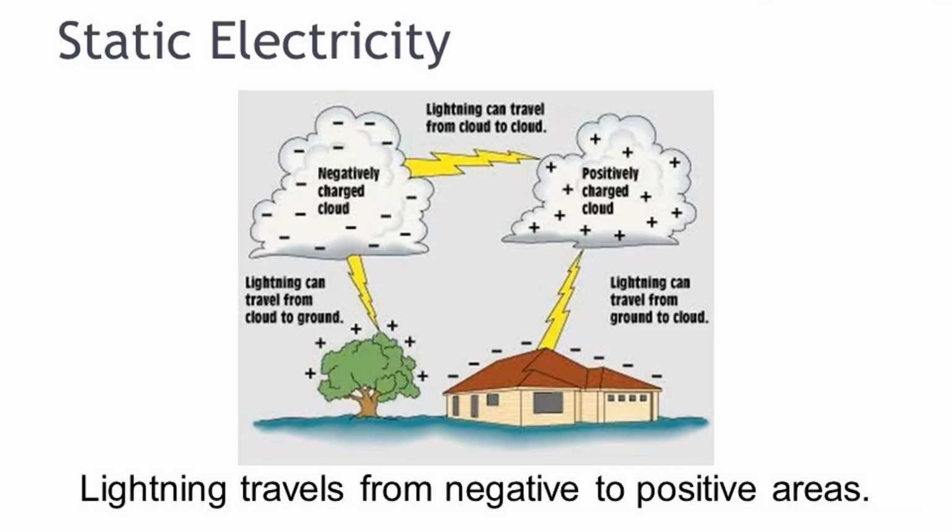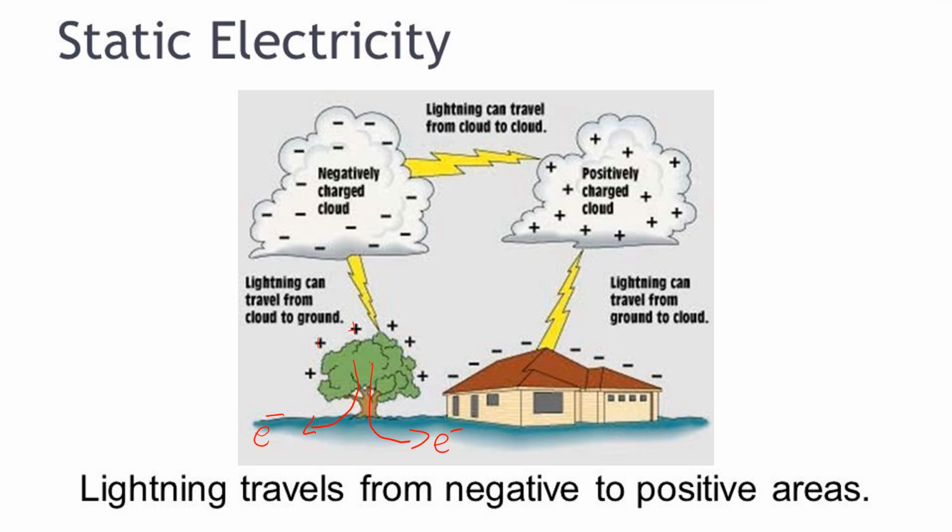You also see it up in clouds and getting lightning. Okay, it's all about static electricity. So you have excess electrons building up in the cloud, and that's going to cause the tree closest to it, okay, to actually lose its electrons. Those electrons aren't going to go to the cloud, they're actually going to go into the ground because they're going to be repelled by that strong negative charge in the cloud. So as these electrons start to move away from the cloud, the top of the tree becomes positively charged.